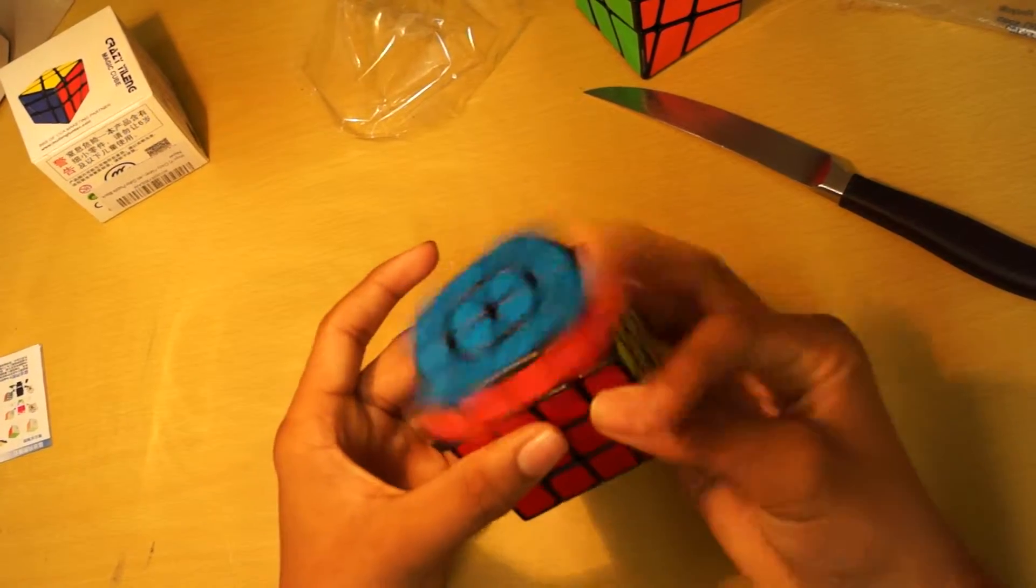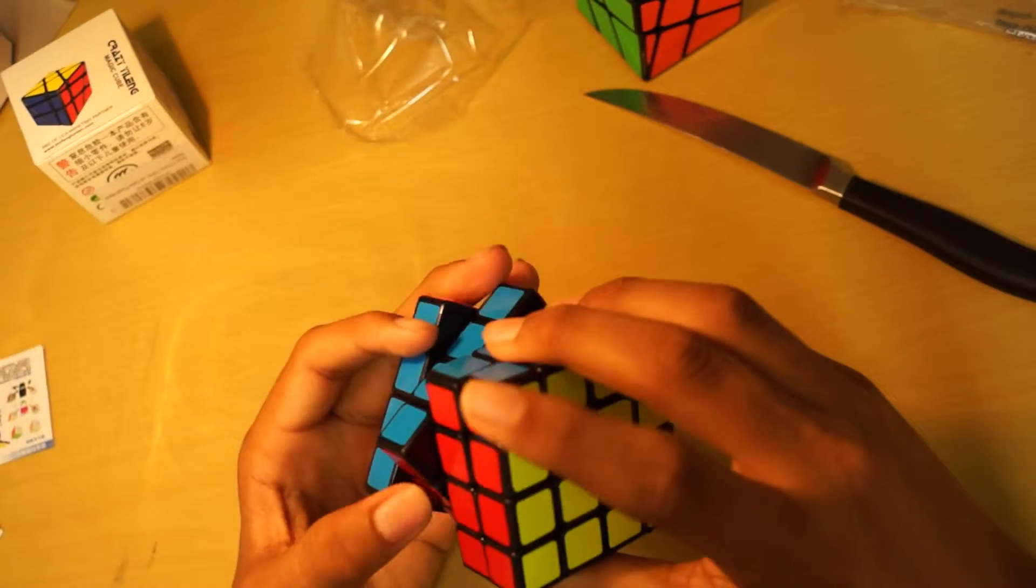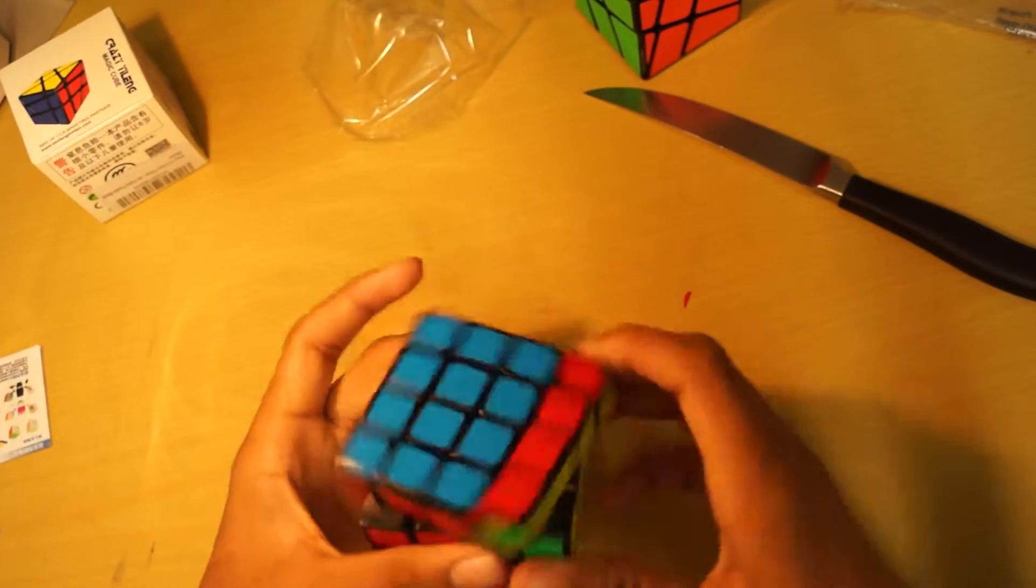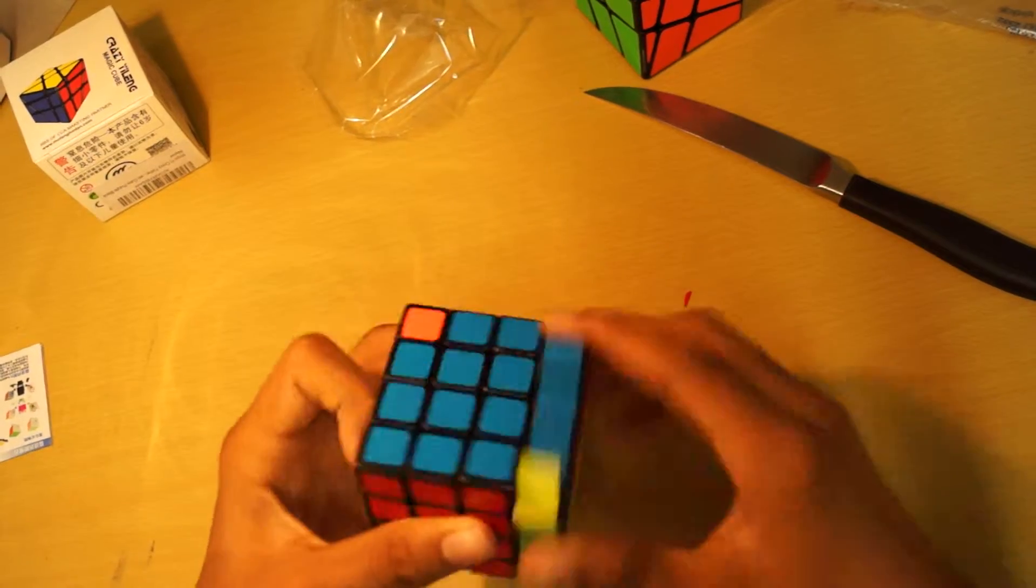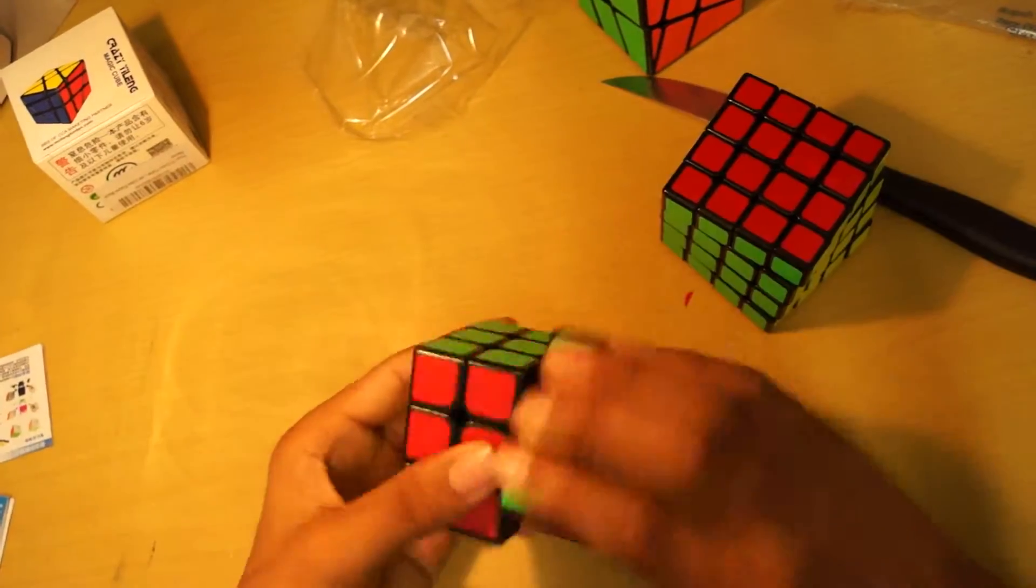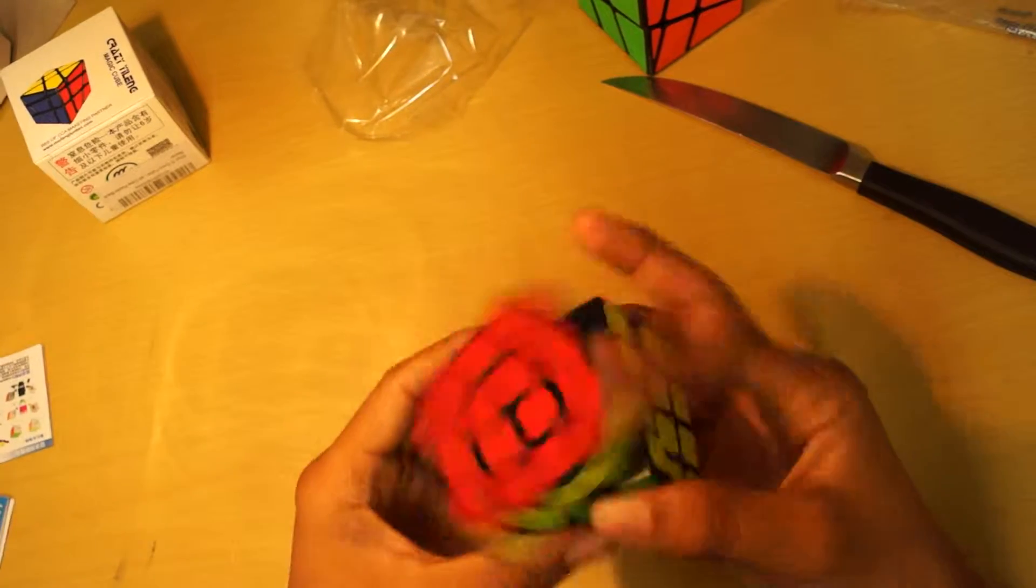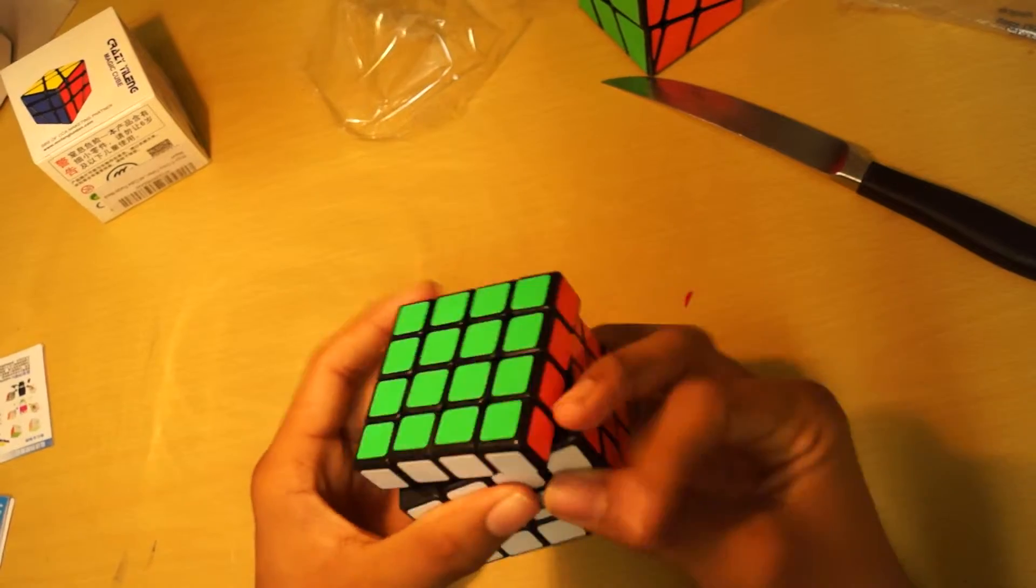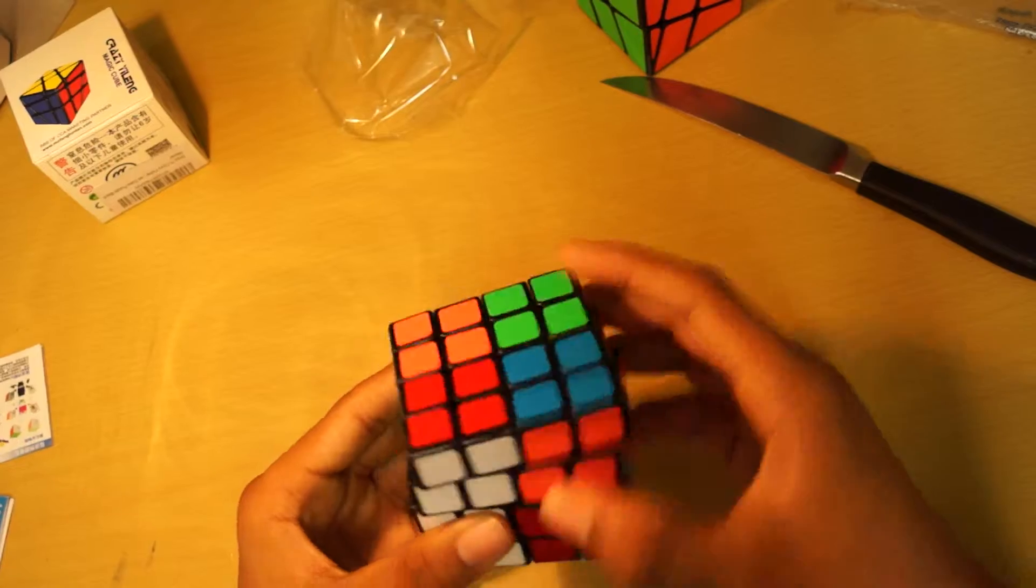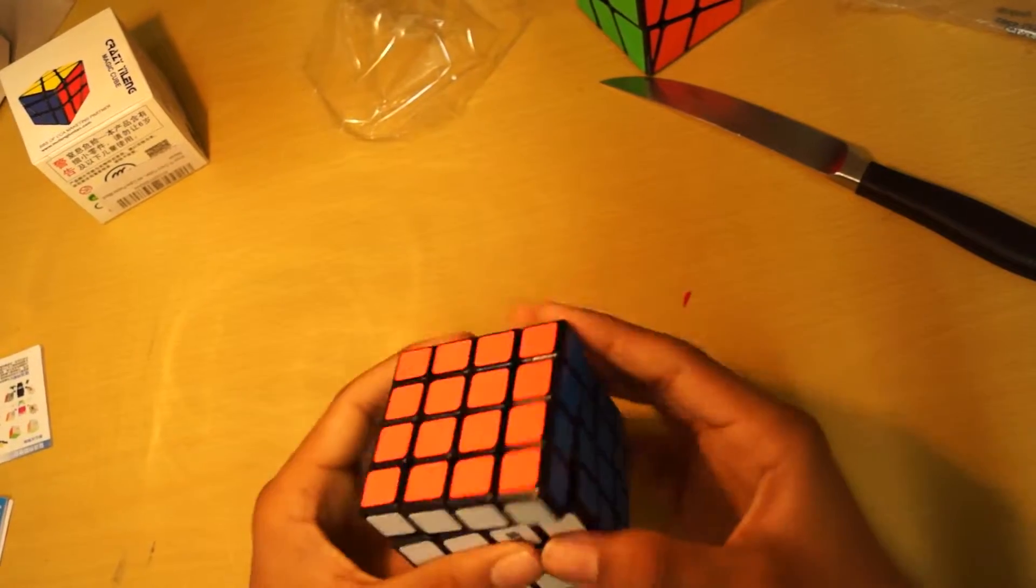Let's get my first turns. Wow. That's very smooth. That's very dry. It's lubricated. I can definitely feel that it is. But it's... Wow. This feels almost like my AoLong. That's smooth and nice feeling. Just what I wanted. The inner layers are very lubed. Very lubey, I would say, because I can really feel that.